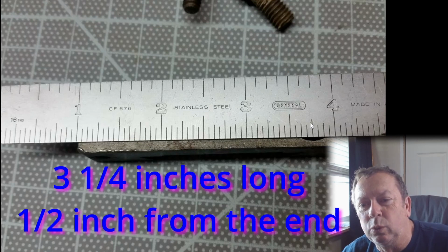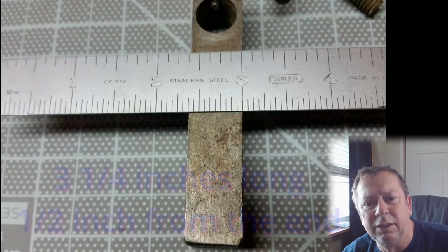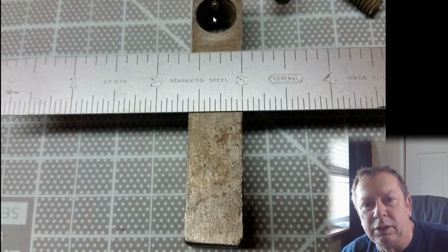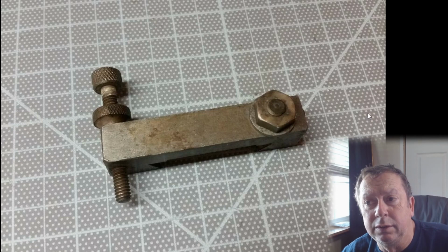And from the end, we are 1 inch in with our round stock, it looks like, going up through there to lock it. And we are 5/8 inch wide, which leads me to believe that's probably a half inch bore right there. There's the end of that little dog screw coming through that's going to lock into the post, or lock into that dovetail lock to keep it from falling out. And that's all there is to it.